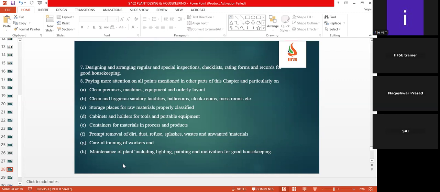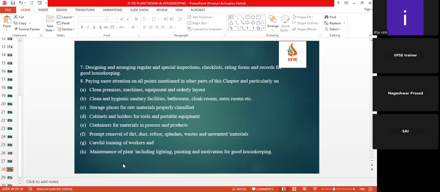Storage places of raw materials, properly classified. So here it is a wider area it covers. When I say raw materials, there will be different types of raw materials based on your type of manufacturing process. Chemicals, I mean liquids or solids or gases or semi-solids or powder forms.